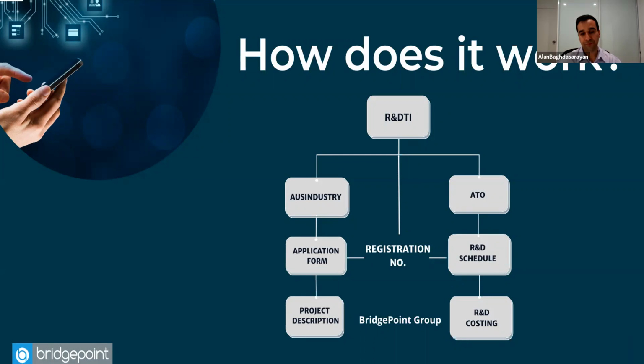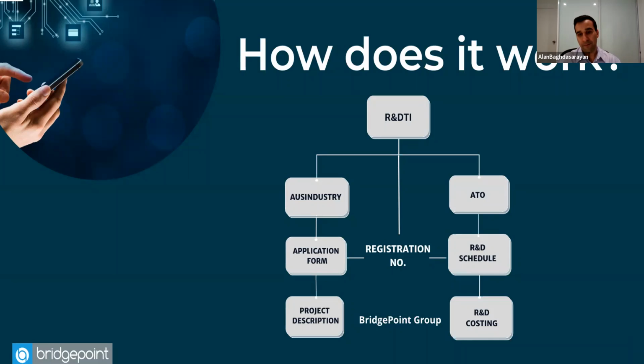Also, you need to be able to prove the link between the costs incurred and the activities conducted. So, for example, from the Oz Industry side of things, there's no set formula in terms of them saying these are the documents you need, but it could vary from email correspondence, proving that these people are involved in the R&D and these are the back and forth they had via email saying this worked, this didn't work, to things as formal as business case documents, progress reports, test reports, anything which really shows that the R&D activities took place during a certain period.